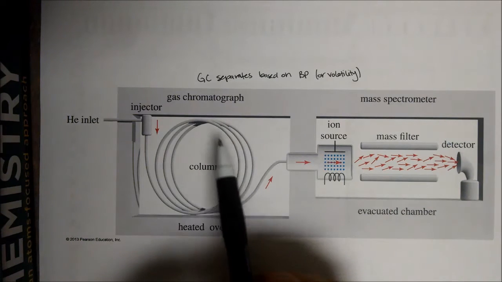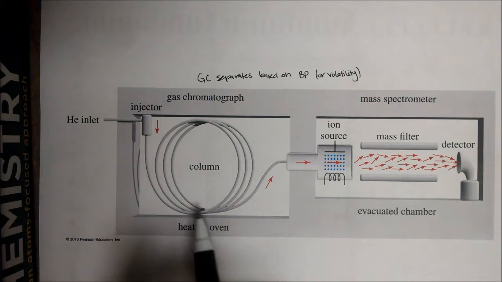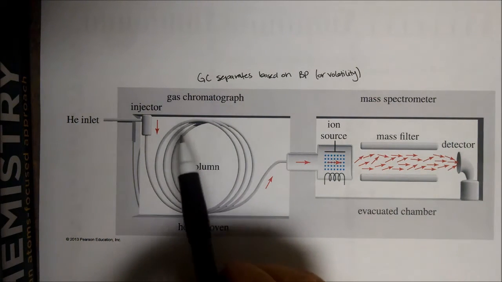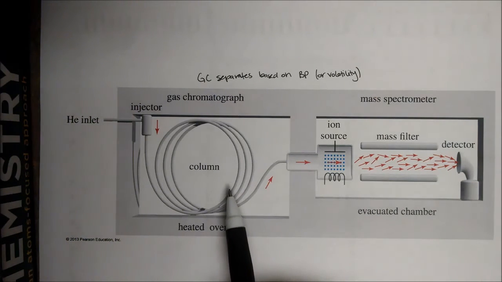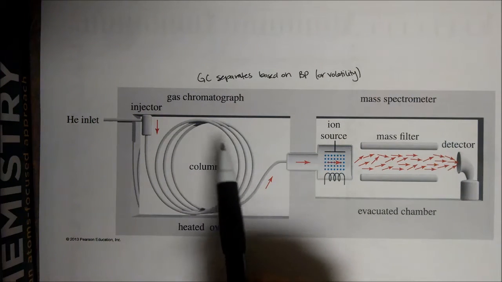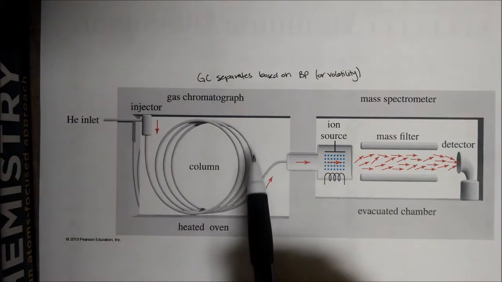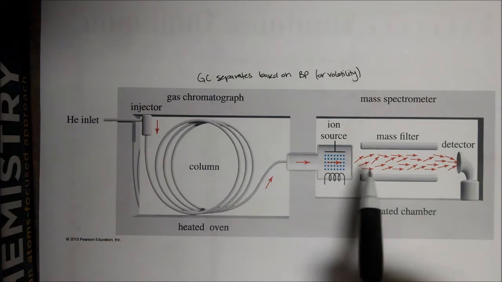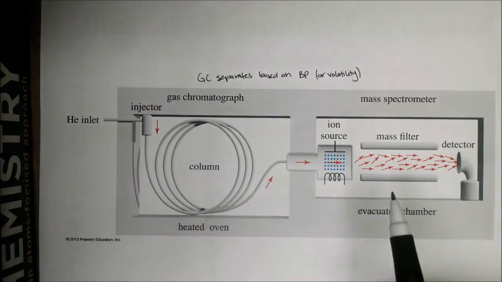So the GC is really just the part, it's called a gas chromatograph because it uses gas to kind of sweep your sample along, and the lower boiling you are, the less you're going to interact with the column, okay? So this is just the same as our stationary and the mobile phase. The mobile phase here is our gas, and the column is the stationary phase. So if we have a low boiling point compound, you are not going to interact with the stationary phase very much, and you're going to get swept through the GC very fast into the mass spec. Okay, so there's our mass spectrometer. We already went over all that.